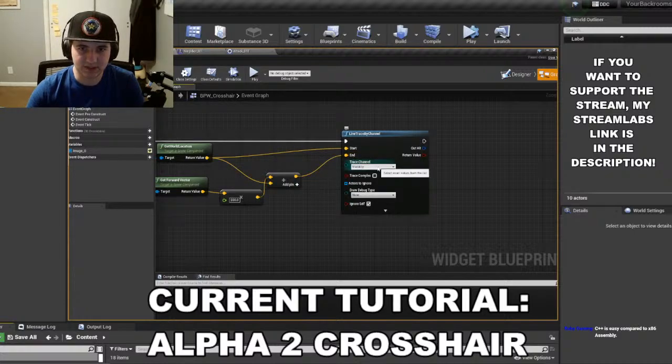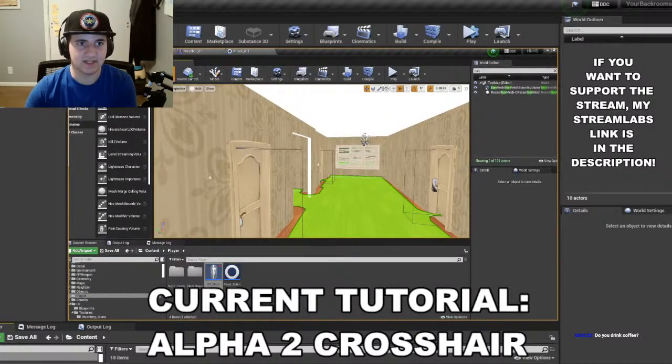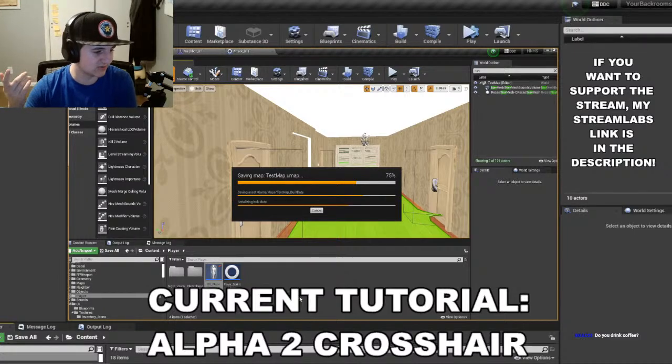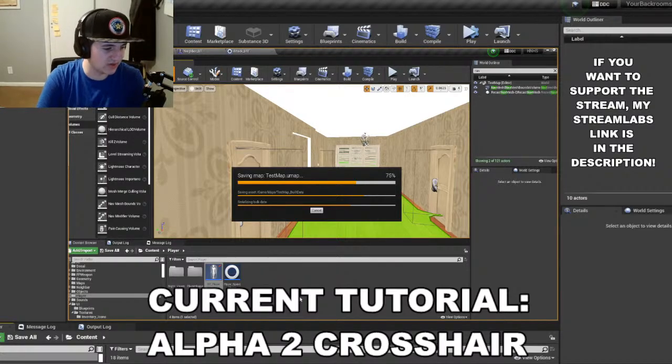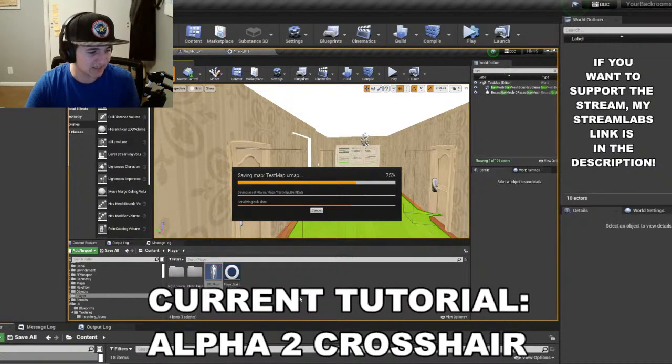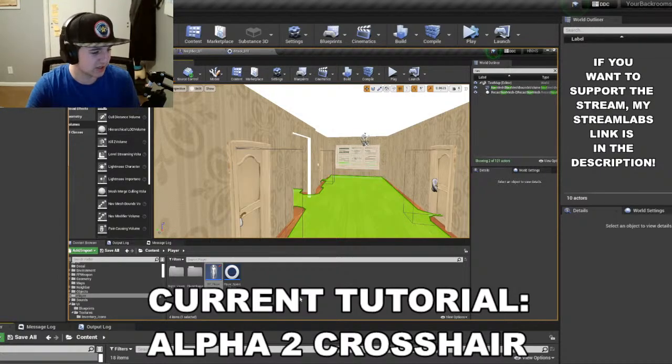Now for the trace visibility, I added a trace channel called interact, and that is what I use for determining what can and can't be interacted with. However, an easy thing you can do is just check for a tag on the resulting hit component.